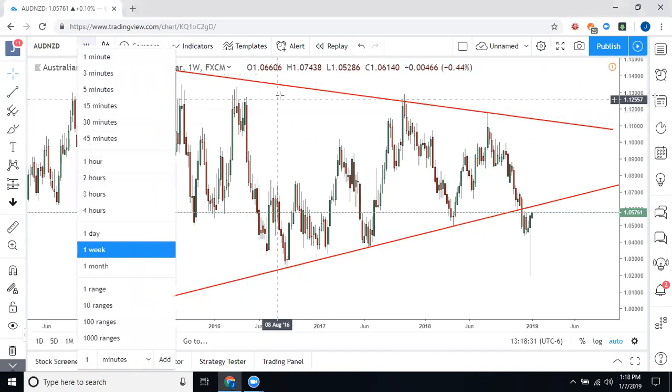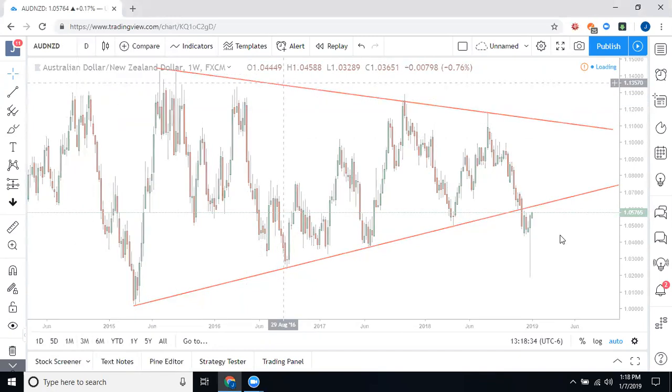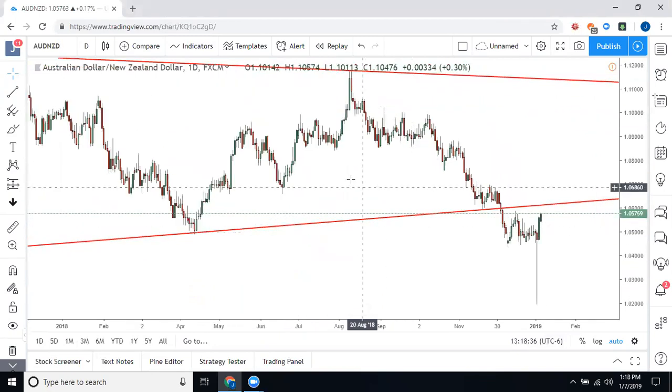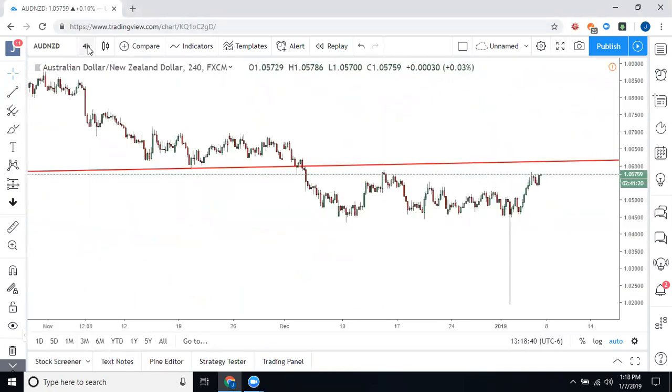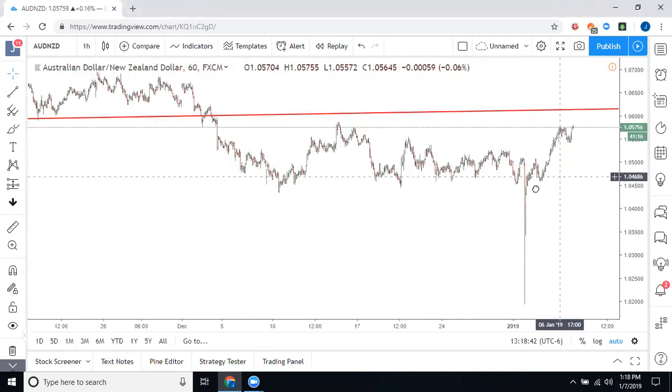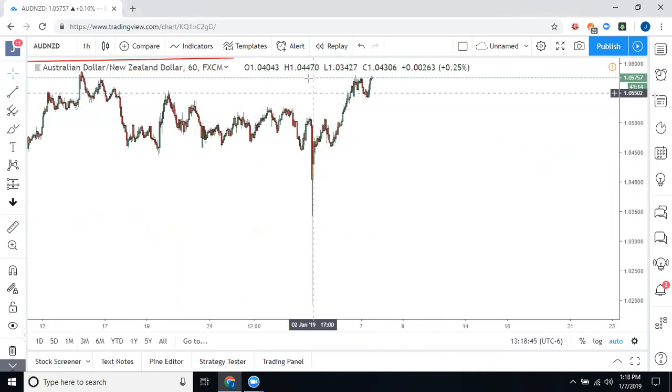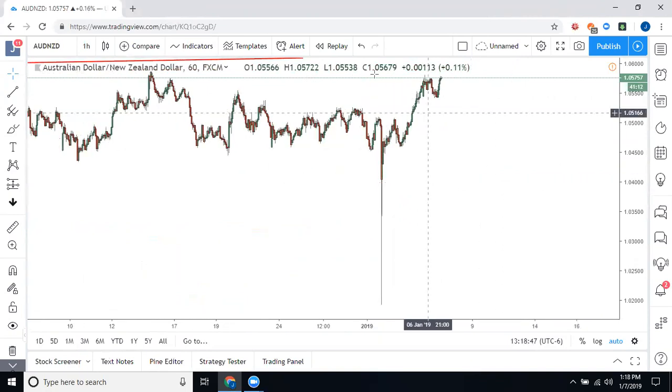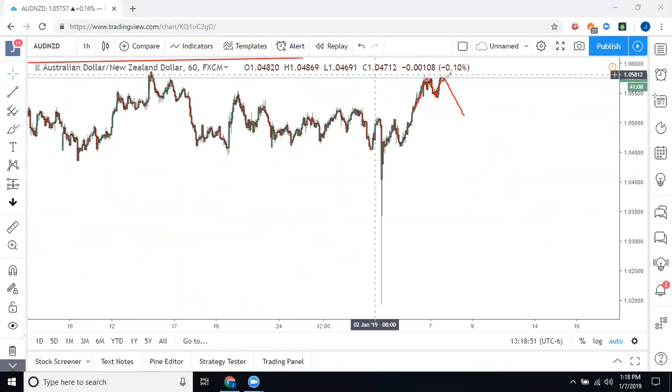But because we start on the higher time frame, we get the overall movement. And from there, if you really wanted to, you can jump down to the smaller time frames, and because the larger movement, like we know it's coming down, and this is going to be the retest, we can wait for a reversal pattern like a double top or like a head and shoulders, because there's going to be patterns on every time frame, regardless. And the smaller time frames make up the larger time frame movements, right? That would mean that we can find reversal patterns on the smaller time frames after we find the larger movements.